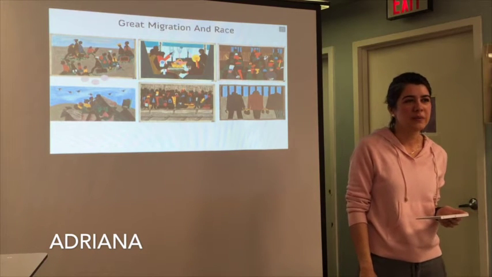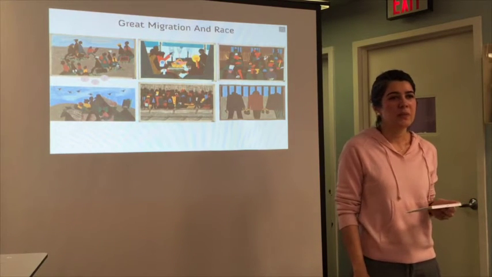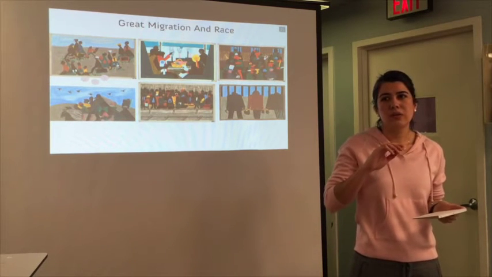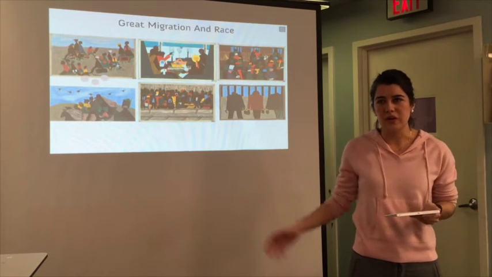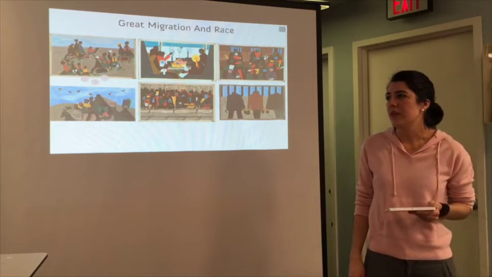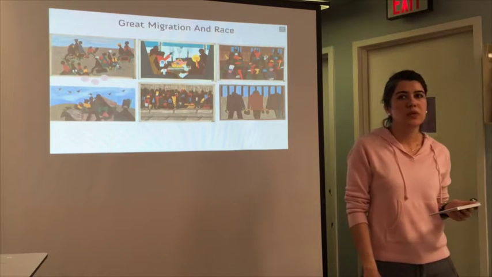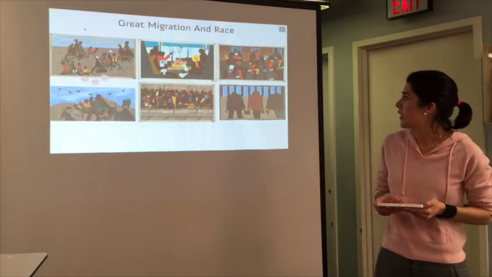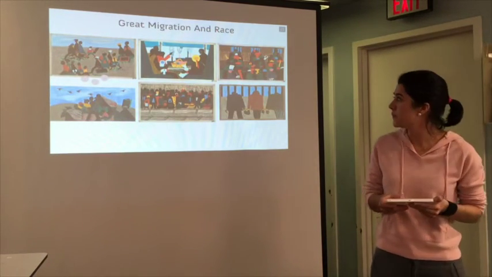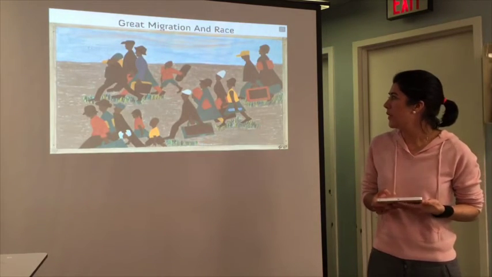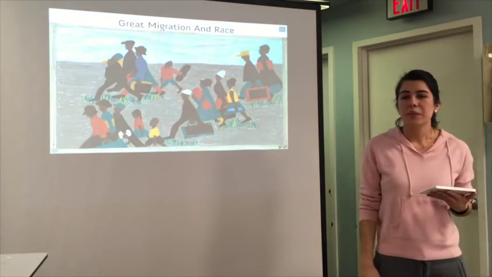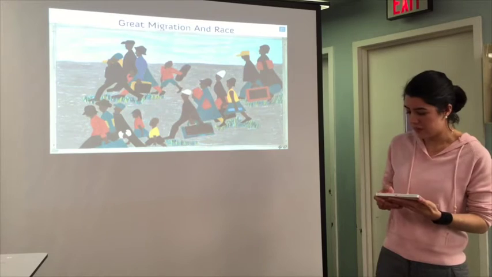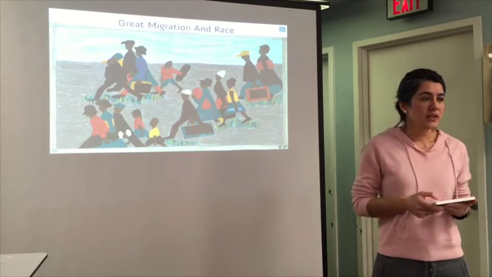Today we're going to talk about the Great Migration and the relocation of the more than 6 million African Americans that moved from the rural South to the urban North. That happened between 1914 and 1945, and it had a huge impact on urban life in the cities. For representation, we selected an important African American painter, and his name was Jacob Lawrence.